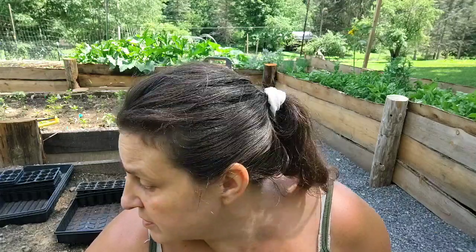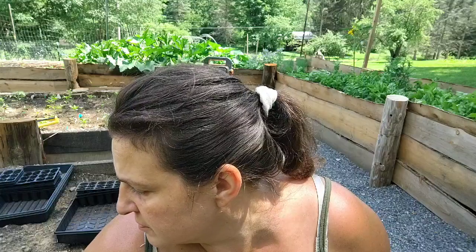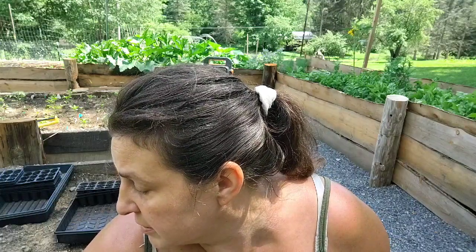Alright guys, so now I've got to figure out what I'm going to put in here. Like I said, I really did not want things that would trellis up, but I've already put some tomato plants in here. And I've got so many tomato plants. Maybe I'll just say the heck with it and put some more tomato plants in it this year. And then I have some more bean seeds, maybe I'll plant them in around it for nitrogen, but that's what it's looking like it's probably going to do, at least for now.